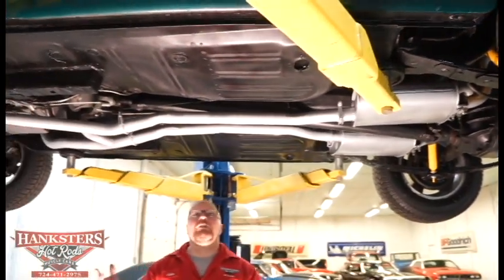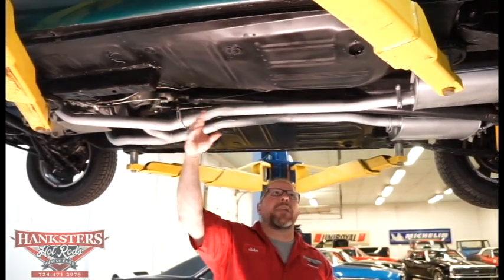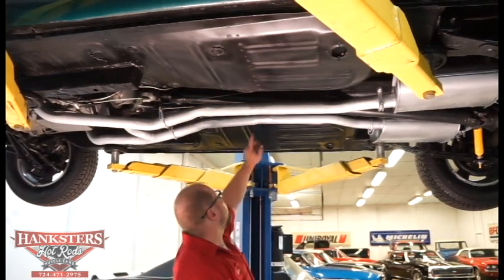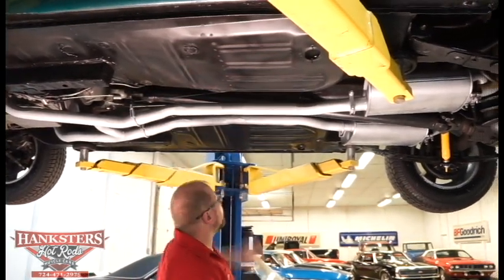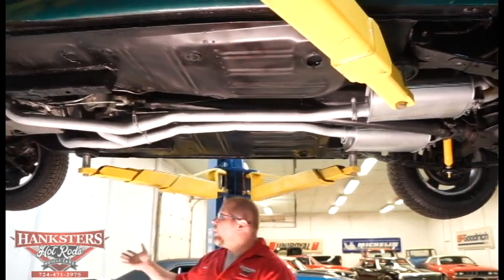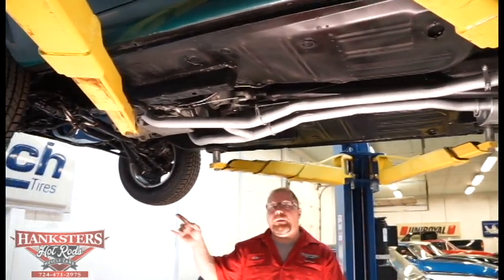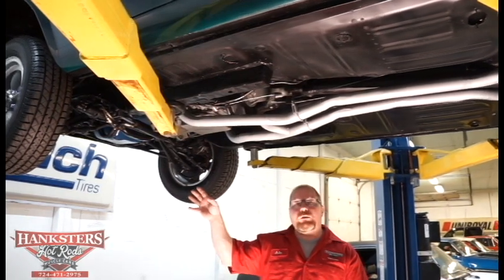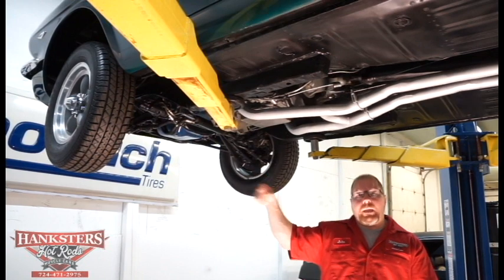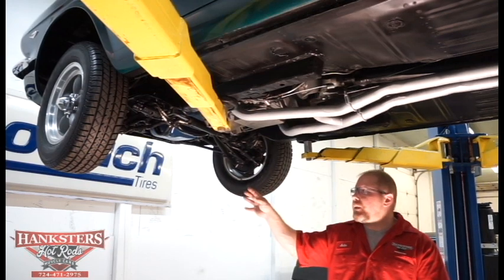So we've gone ahead and checked the floors. Also on the floors, all of your drain holes and so forth, they've got the plugs in them, as they should. So you see all those plugs are intact on the floors. As far as other stuff, wheels and tires on this car. They have gone ahead, they've upgraded, they've put in a set of American Racing Torque Thrust wheels. Now these wheels are aluminum, and they have the painted, like the magnesium centers on them. So again, it's a real nice look for this particular car.